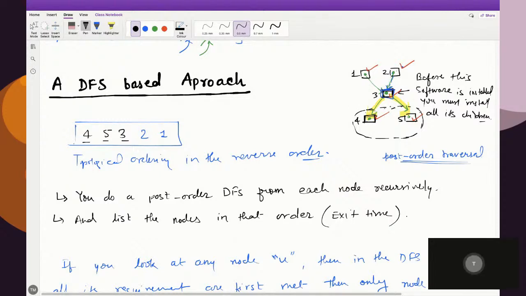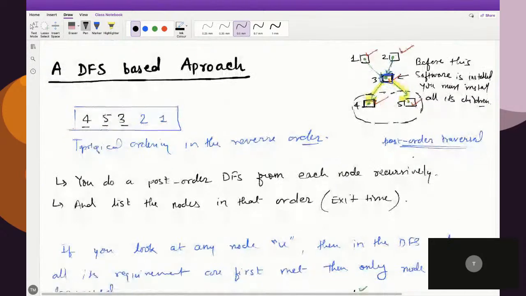Because these are dependency graphs, and if you are at node number 3, for example, then to install software number 3, you must have node number 4 and 5 installed, and so on, in a DFS order. So what do you do? Go to one of the branches, let's say 4, and you install software 4. Again, to install software 4, there will be some requirements which are already taken care of because of the DFS. So after software 4 is installed, you go back and install software 5, and after 4 and 5 are installed, you see that all the requirements are satisfied, then you install 3. So this is a post order traversal.